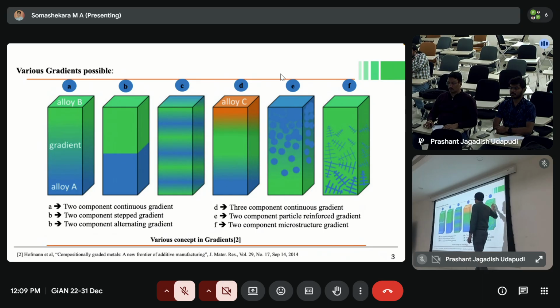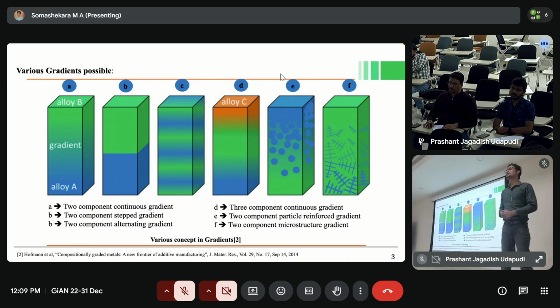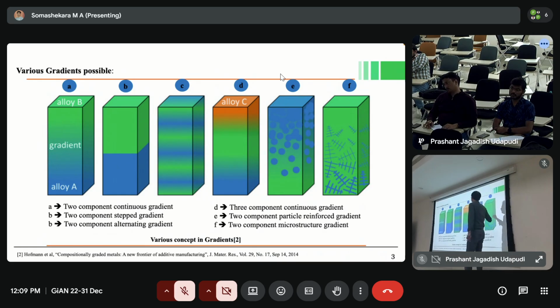And then the last one, where you'll actually find a two-component microstructural gradient, where your microstructures are actually helping us to make more gradient structure. So you will find one way or another this kind of gradient structure today, right? But looking at it is actually very simple. If you look at these different possible gradient structures, looking at them is very easy.